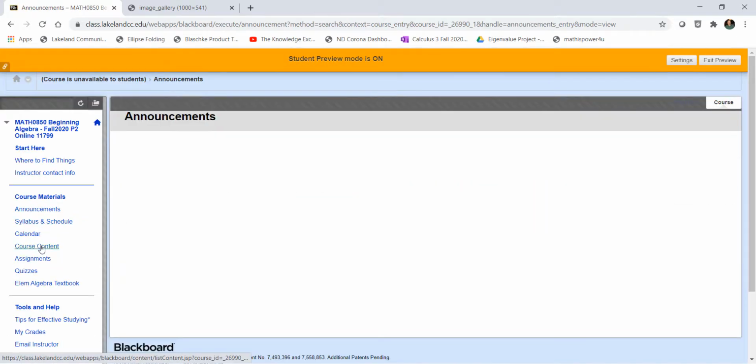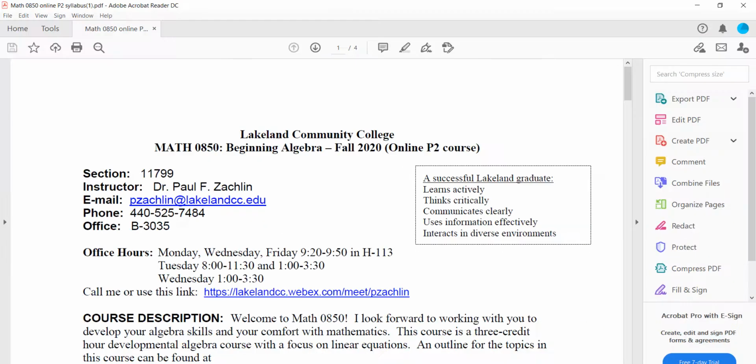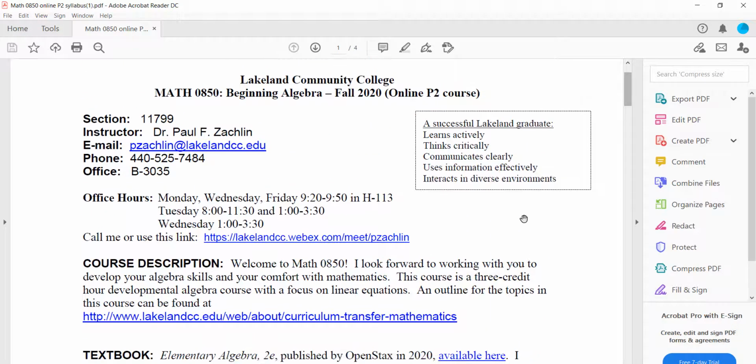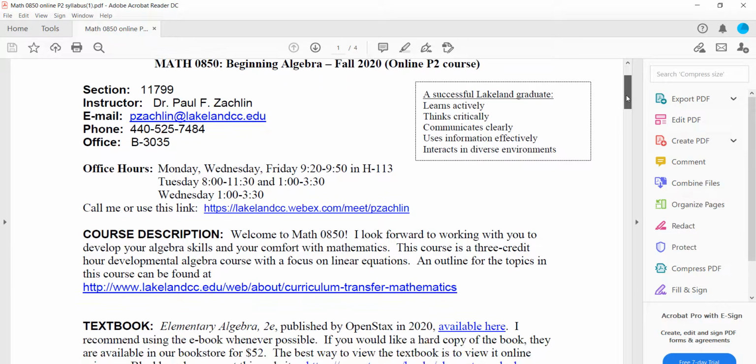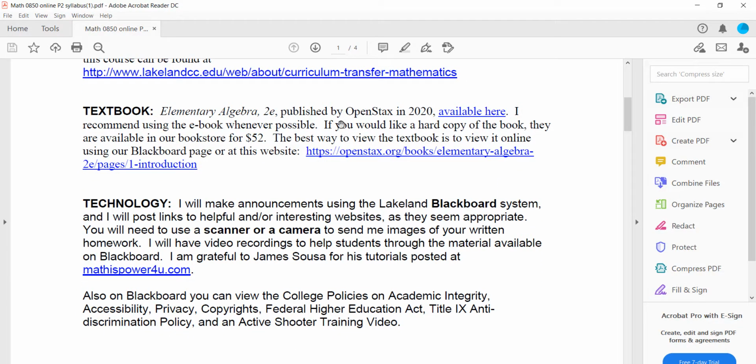So announcements are here, and below that, the syllabus and course schedule. And I'd like to talk about this a little bit, so you can click over here to download these items. And so maybe I'll talk you through our syllabus a little bit, and we'll go from there. So I talked about my office hours. You'll notice that the textbook is a free textbook, or you can buy a print version for $52. But since you're in an online course and you're going to be online all the time, I would just use the free option, which is available here or on our Blackboard page, and I'll show you around a little bit.